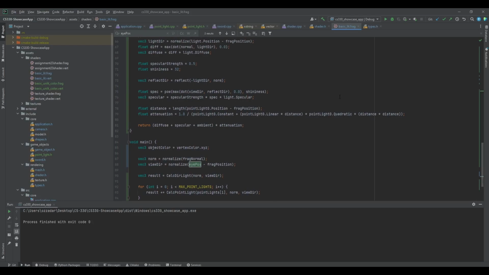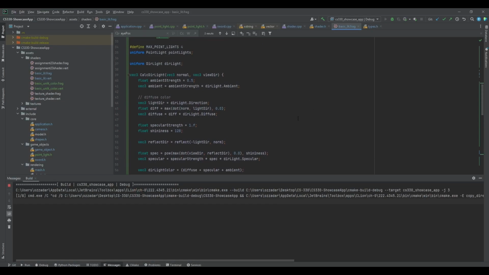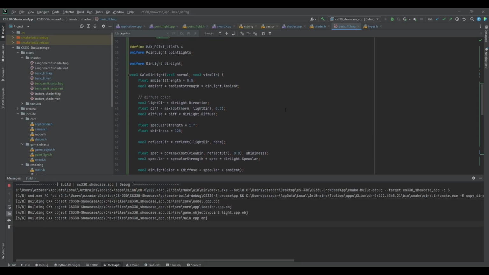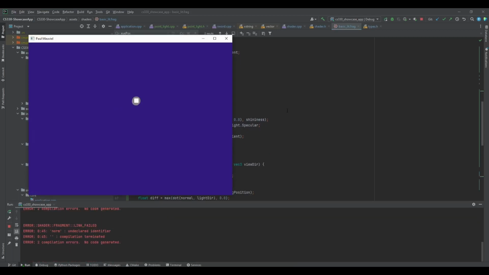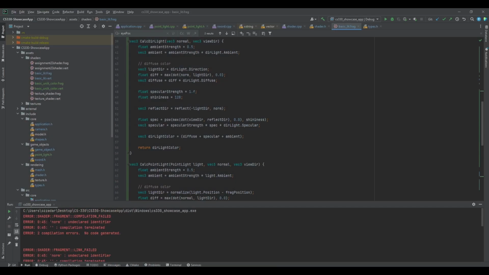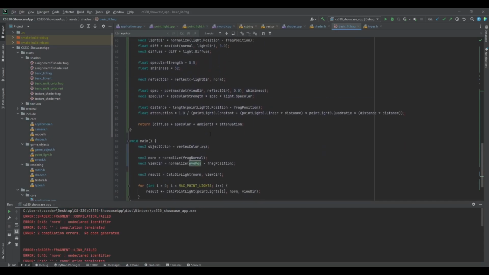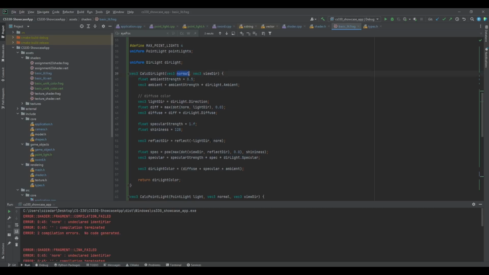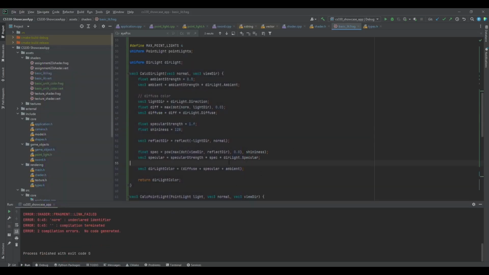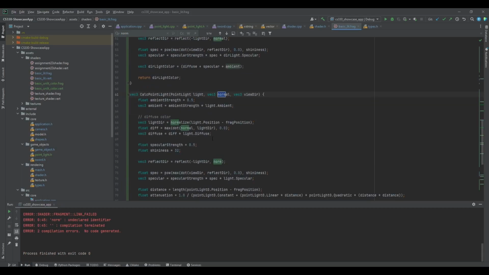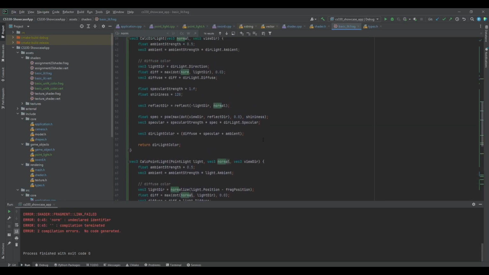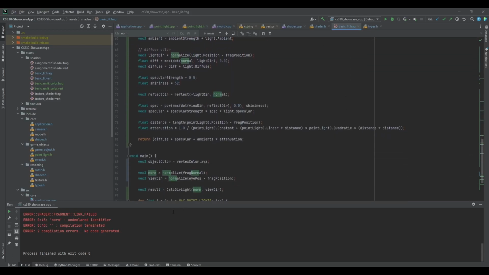Now let's see what this gives us. So let's just play that and see what happens. It's going to fail, for one. I can tell you why it's going to fail in a second, but we should be failing. So what are we failing on? Norm undeclared identifier. Oh, in here, we want normal to be this, and let's see if that compiles this time. Nope. Norm. Oh, so we want normal, reflect direction like this. Two compilation errors. Okay, I got both compilation errors.